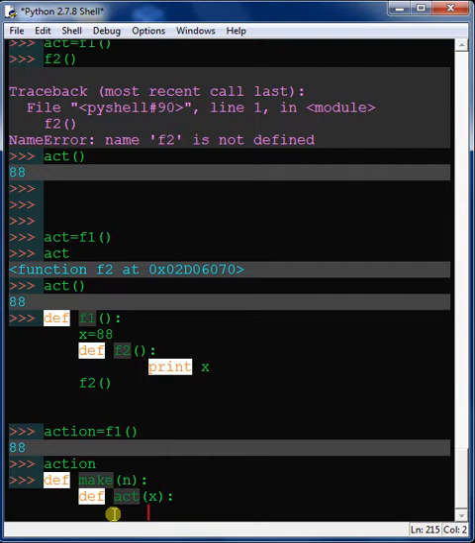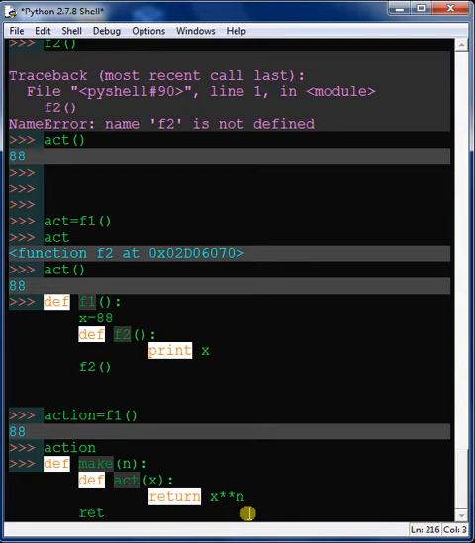Here is the value whose power you want to find out. So basically you want to find out the value of x to the power n. Return x to the power n so that we get this value in return. We are not printing here. Now again return act.